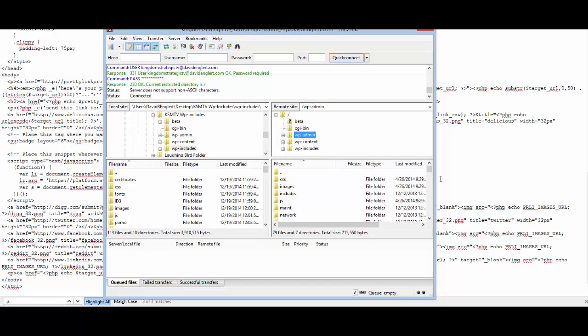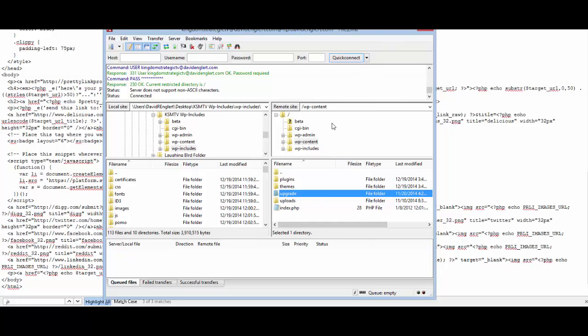I'll show you how to do that if I can find where it is. I think that's in content. Plugins right here. What you do is come in here and you rename your plugins file. So just call it plugins 1, something like that. And once you save that, then that'll deactivate, that'll get your plugins out of the way. And if you rename the file, then you'll be able to log in, you'll be able to update the site and so forth. So I hope this helped you.